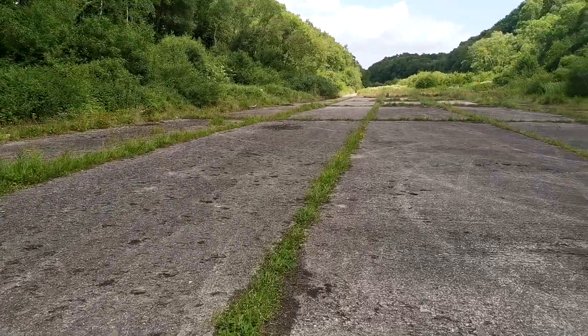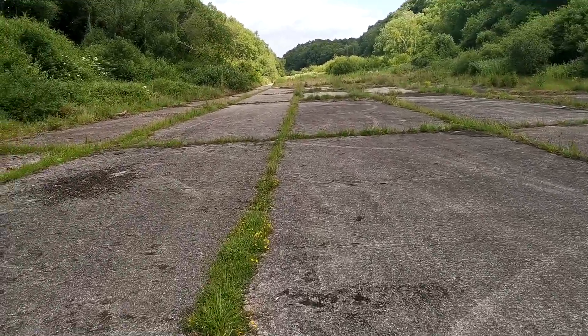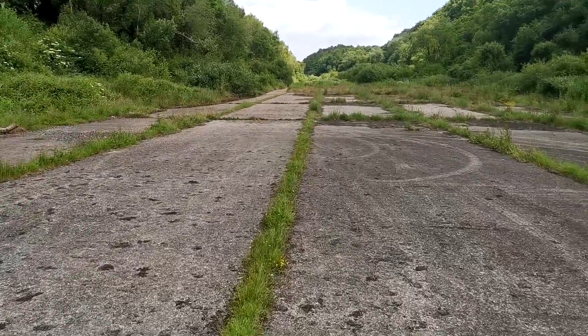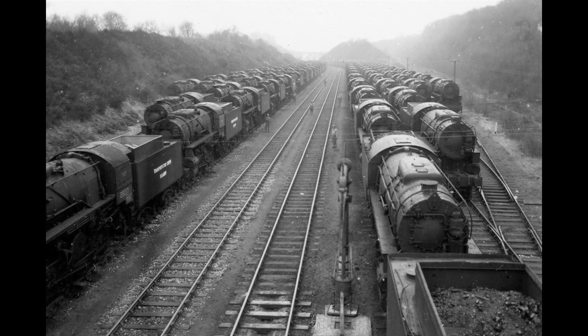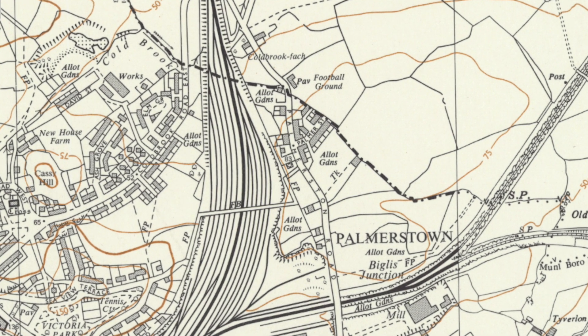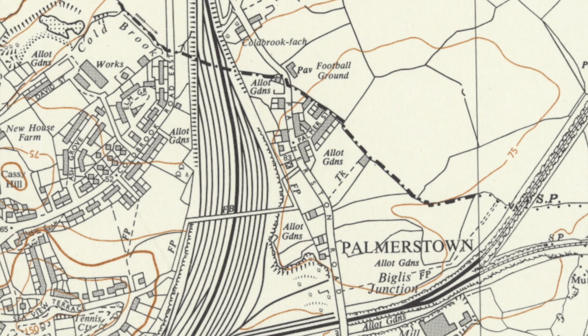This was where the Barry Railway met the Rumney Railway and there was massive transshipment. Once British Rail came along — Great Western Railway before that — there was no need for all this transshipment, so there was a lot of railway sidings available: two on one side of the main mining lines, three on the other. They stored 170 locomotives here, three on one side of the track and two on the other, starting in the autumn of 1943. They also found some more sidings they could use at Caddoxton near Barry and another 80 locomotives went down there. So with Tonteg, Penrose, Caddoxton, and Eber Junction, there was an awful lot of S160s in store.